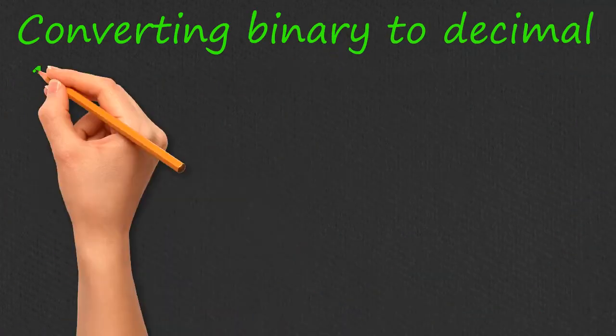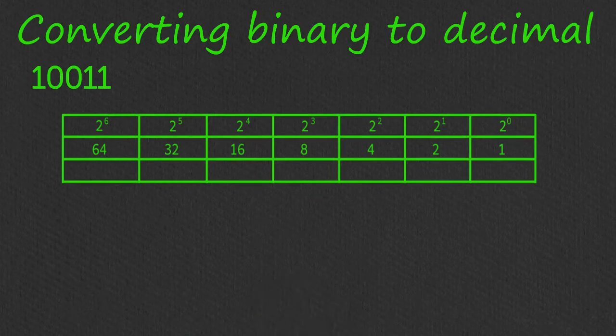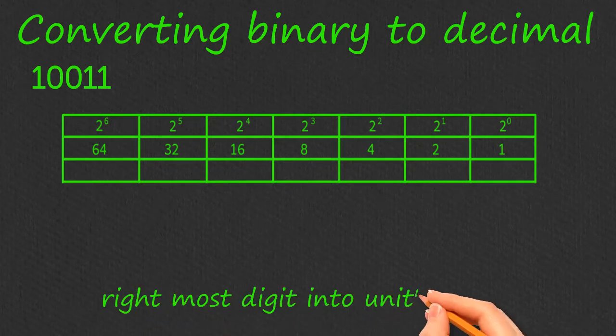So let us place 10011 into our binary place value table. When placing a binary number into the binary place value table, we need to make sure that the rightmost digit of the binary number goes into the unit place value, which is also the 2 to the 0 place value. Remember, when we looked at the place value tables, we always started with the rightmost column being the unit column. This way, even when we had different lengths of tables, the common columns always represented the same place values.